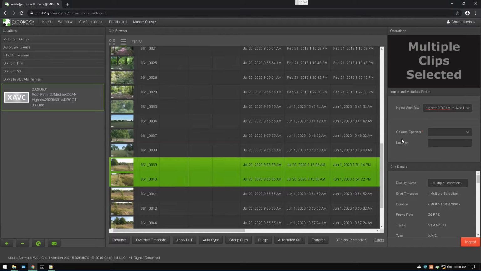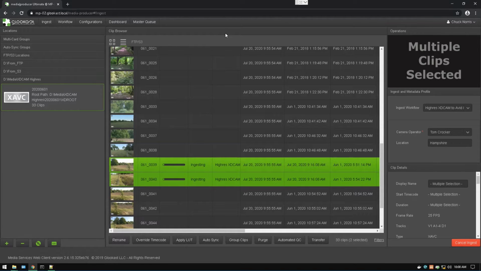Now, your workflow might be different. There may be other pieces of information that might be valuable. But in this case, we're going to type in Tom Crocker as the camera operator. And I know that he recorded this in Hampshire. So just going to type that in. And now when I ingest, it will be ingested with that extra piece of metadata attached to it.